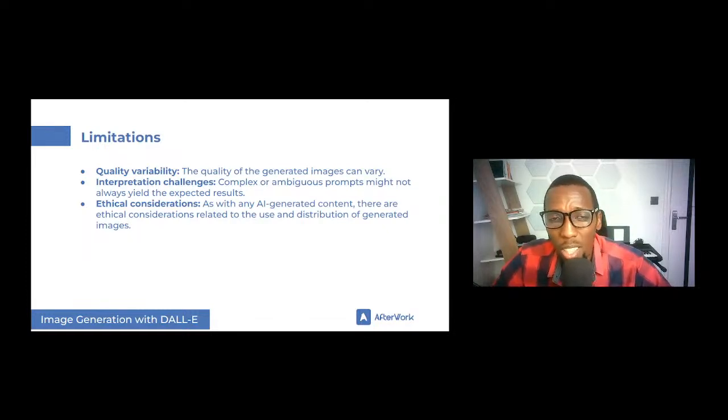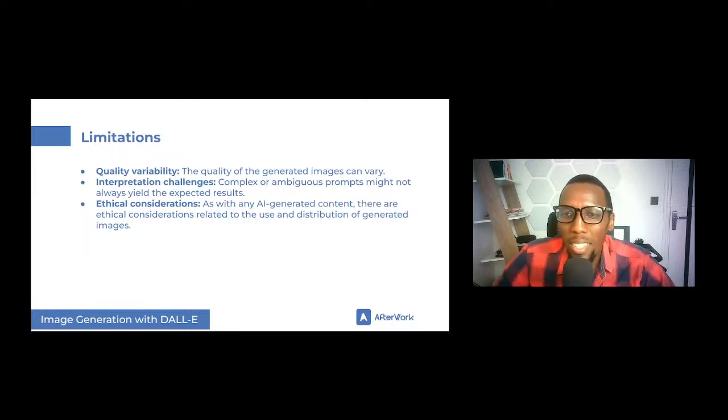There are ethical considerations, just as with any AI generated content. Sometimes there's the idea of whether you generate content that might make some other people's roles obsolete. For example, if you create content or images that normally you would hire graphic designers to create for you, there's a question of, is that ethical? Well, it could be ethical. It's making work easier, but again, they lose jobs. And that's one of the issues.